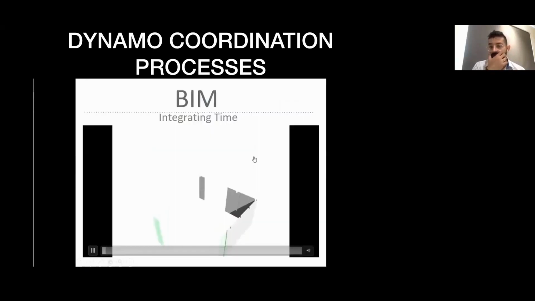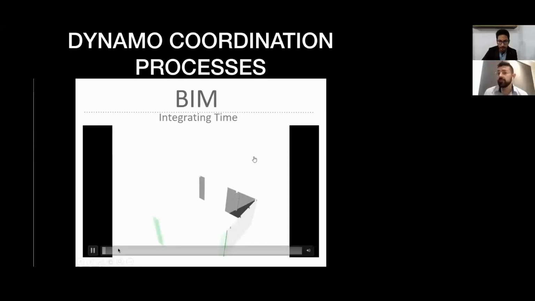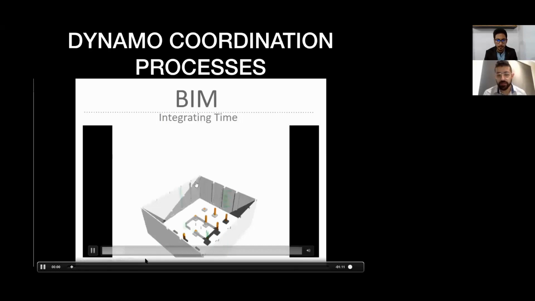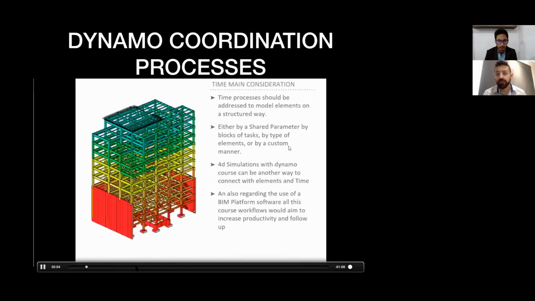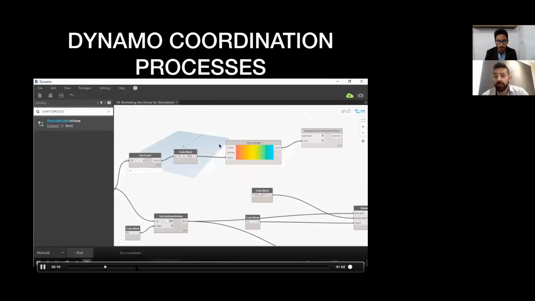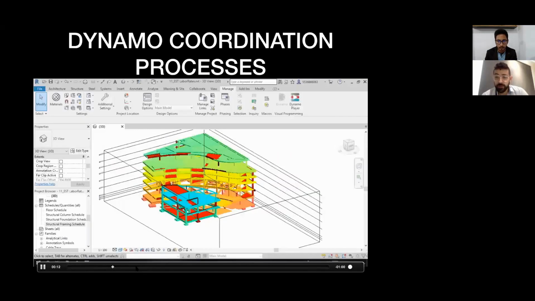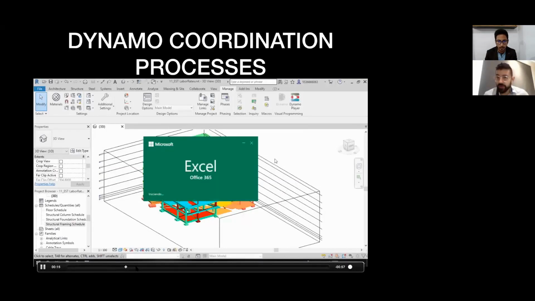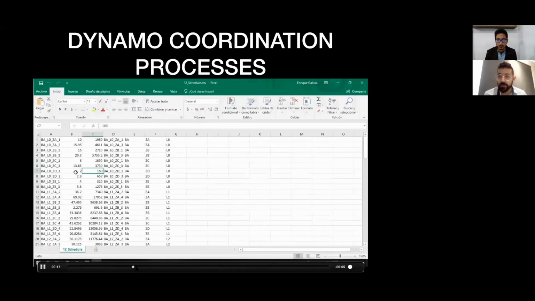Also, there's a proposal for time tracking. Even if you are using a BIM platform software, it can help you achieve quality settings, so you can read if you're using perhaps i2, if you're using Vico, if you're using other tools that need some coding or some settings, you can use Dynamo as a preset to create your simulations, create your settings, also program it to an iOS interface. I don't know, it depends on how the company works, which tools they use, but you can connect with Dynamo. And from there, I would recommend, if you want something much more robust, you can use it with the Revit API.